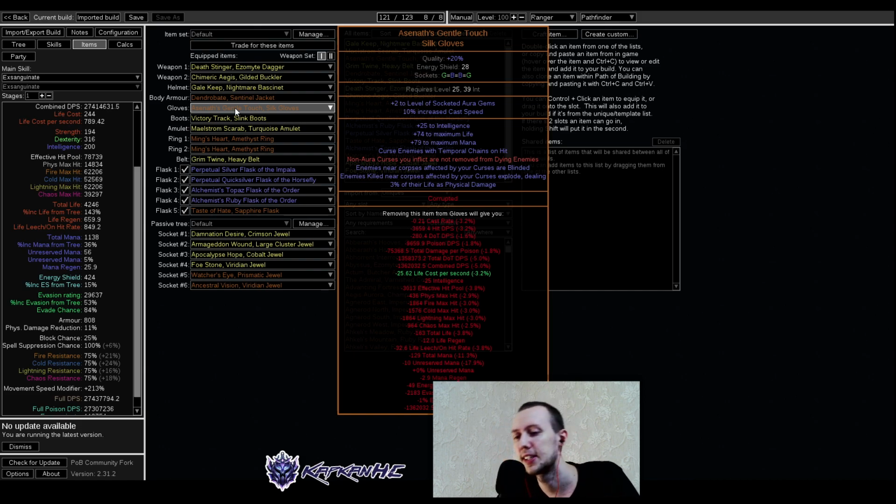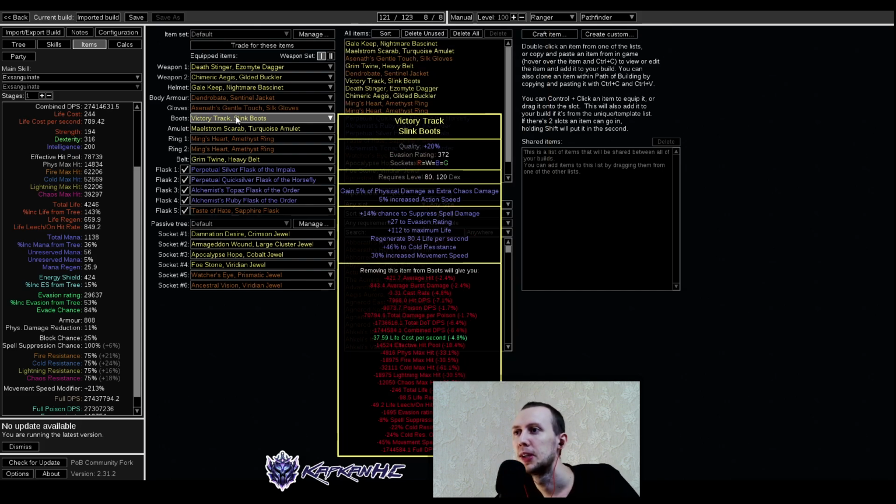So blind is again an even harder decrease to the enemy's accuracy, so you are more able to dodge their skills. And enemies killed near corpses affected by your curses explode, dealing a percentage of their life as physical damage. It's very, very powerful for your clear. It's going to feel so good. And yeah, some corruptions, again, increased cast speed and level to socketed aura gems are pretty good as well.